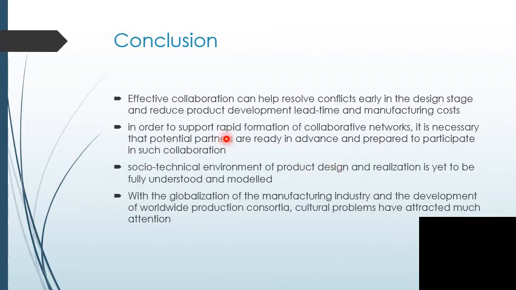So, having discussed the different technologies in collaborative engineering, the main thing is effective collaboration. If we use this collaboration effectively, then we can get solutions to different problems, like design problems, and we can reduce the product development lead time and the manufacturing cost. That is our major objective.